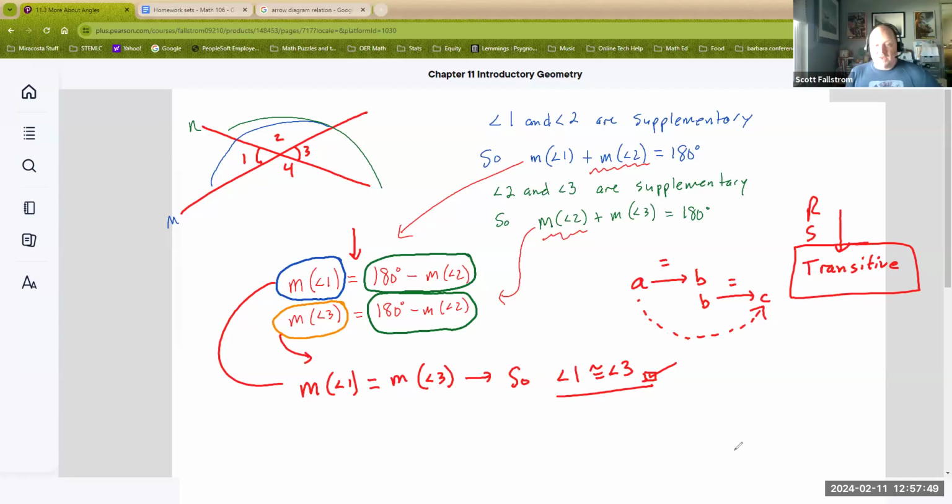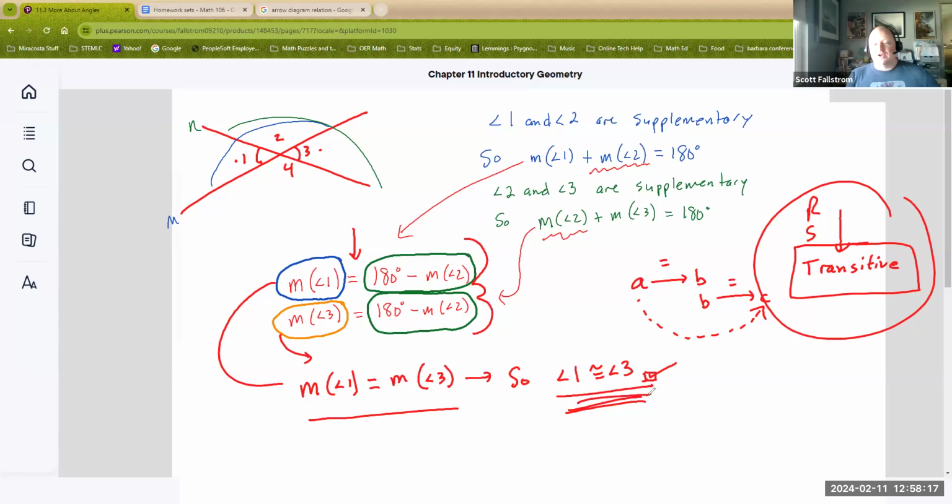What did I just prove? I started from just a definition that I know that angle 1 and angle 3 are vertical angles. Then I took what I saw in the picture to be true, which is angle 1 and angle 2 are supplementary. Angle 2 and angle 3 are supplementary. I used that to create some equations, did a small amount of algebra, used our beautiful transitive property to show you that the measure of angle 1 and angle 3 has to be exactly the same. And if it is exactly the same, the angles must be congruent. So I've just shown that vertical angles are congruent.